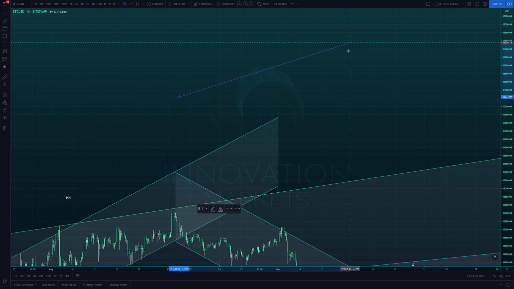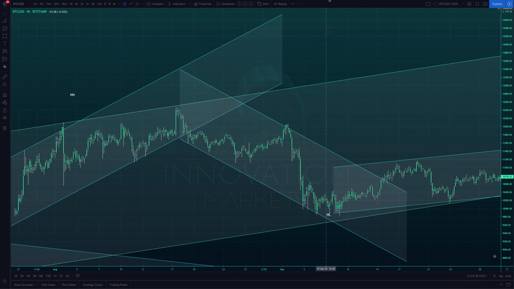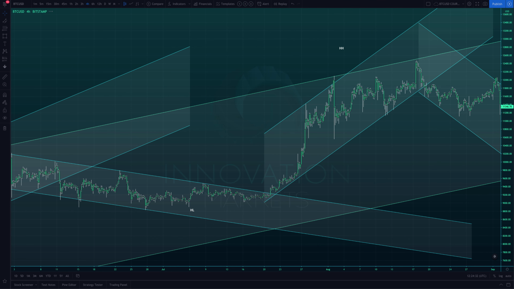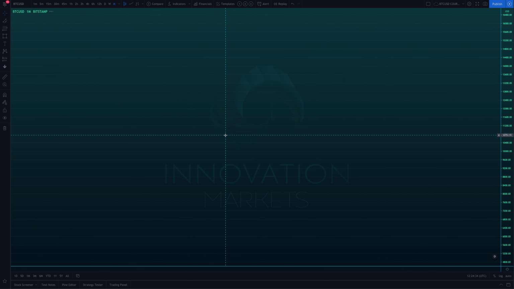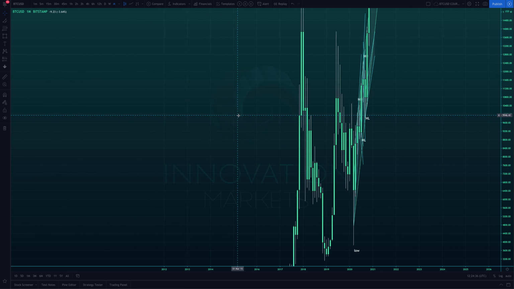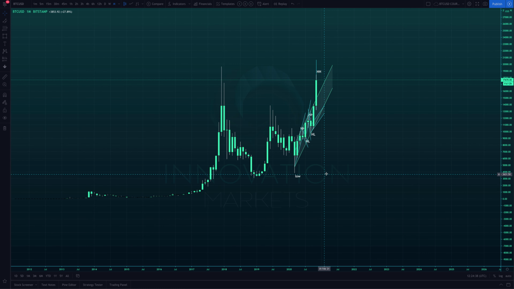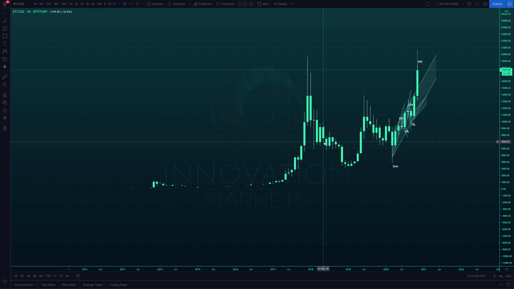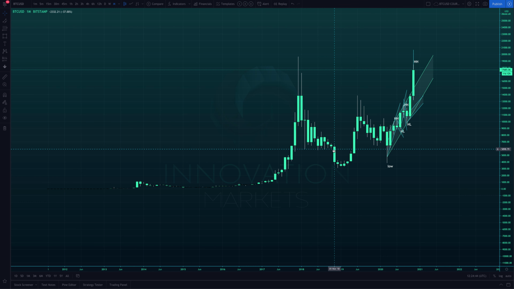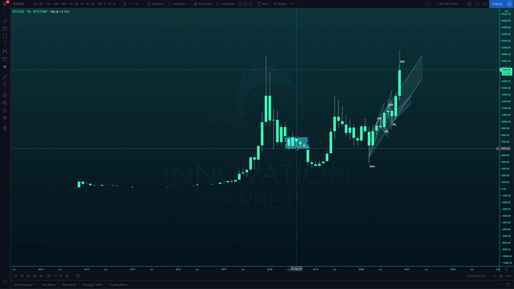So if I go to a higher time frame very quickly, let's get rid of this. A range bound market, if you go to, let's just say, the monthly, you can see a range bound market which would have lasted from around May 2018 to around November 2018. This is what's known as a range bound market because the market is within a range. It is not going really up or down. It's just bouncing between a confined box and an area where price is clearly struggling to break out from.